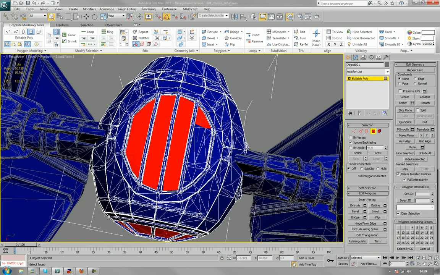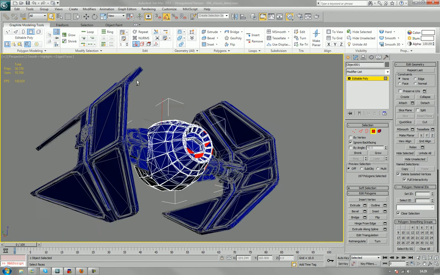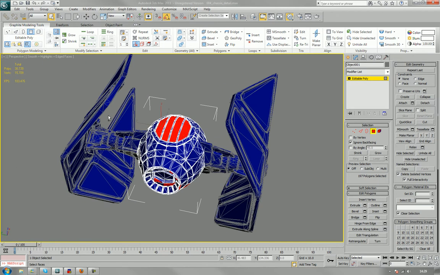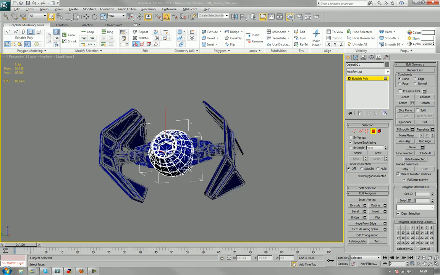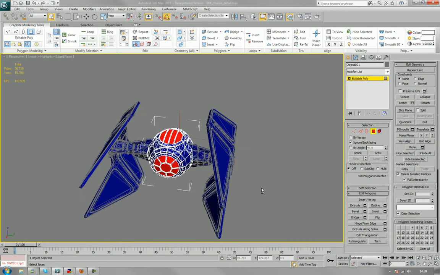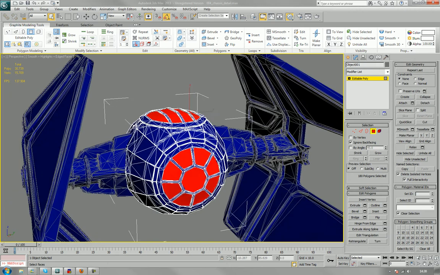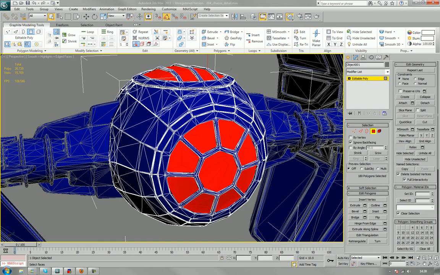Good old marquee deselect, however, is fantastically useful. I don't know if you saw that or not. I will show you again in case you just missed it. This may be one of the most useful things in 3ds Max for a long time. Say you've selected some bits that you don't want to select, hold down Control, marquee select, and it deselects them. Hot diggity. How long have we waited for that? A long time. I'm going to apply material 2 to that.